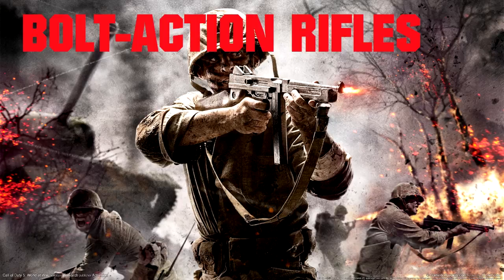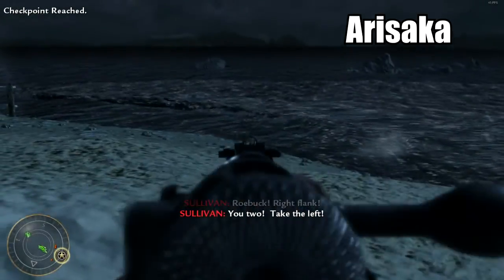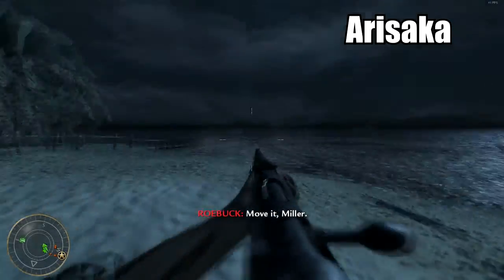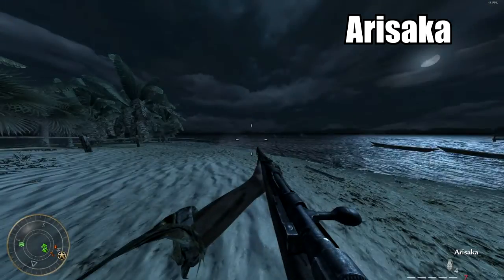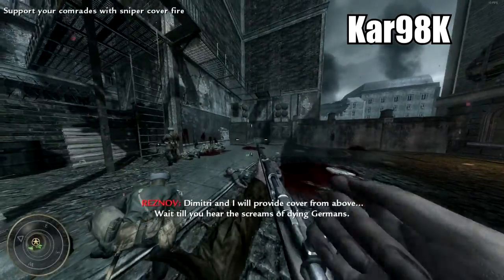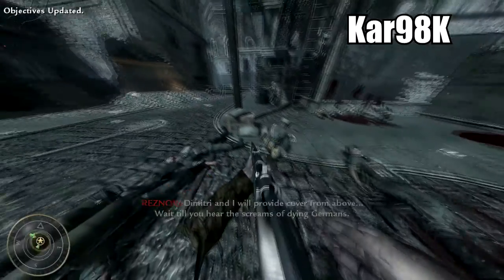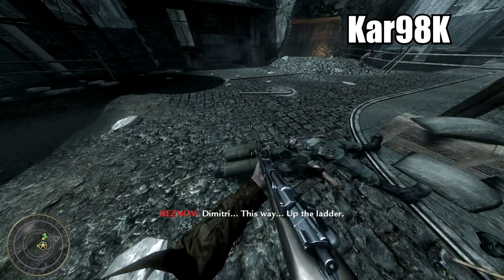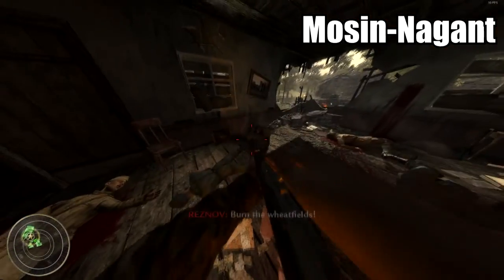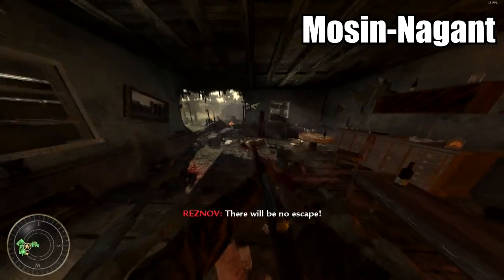We're going to get started with the bolt-action rifles, and this was pretty easy to get, except the Arisaka footage I had originally got corrupted, so that was inconvenient, but not the end of the world. Yeah, the Kar 98K it's just there. I feel like it's not as big. It doesn't have as big a role in this game, and don't mind the Mosin-Nagant clip. Definitely not a war crime.